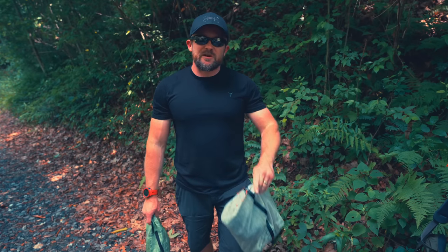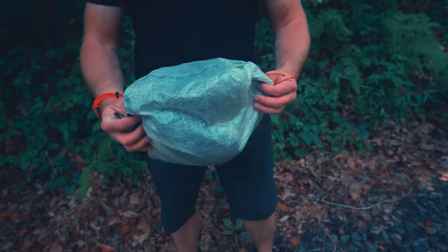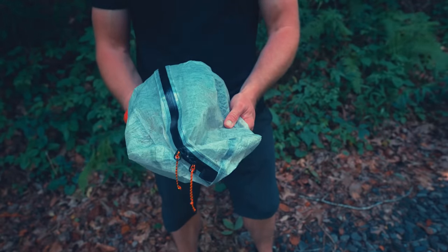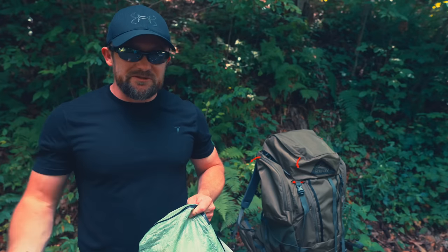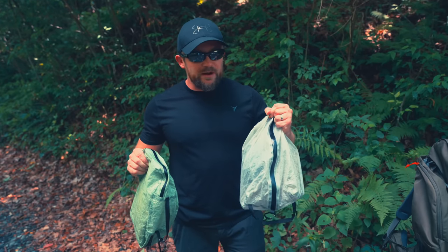The solution to this problem is right here. What we have are kit bags. These come in all sorts of different styles, colors, weights. Some can be very inexpensive while some can cost a lot. It really does depend on the materials that you want and just how little you want them to weigh. Think of these bags as the ultimate way to organize your gear.